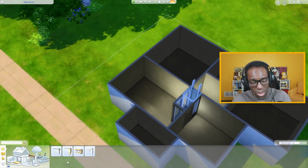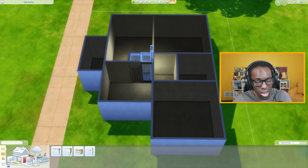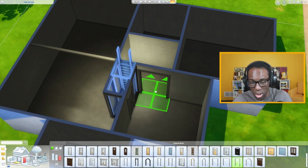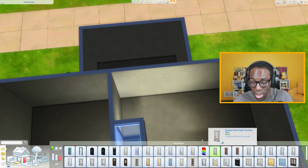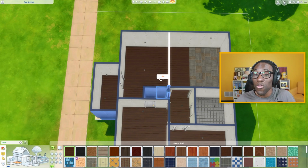There won't be any backyards because I think having a backyard in this house will just be way too much, but it does make it a very well lived in, closed off space that I think could work for your Sims if they end up living here. But you know, you do what you want to do. I won't complain. And I probably won't do my fancy flooring that I do all the time because that takes forever.